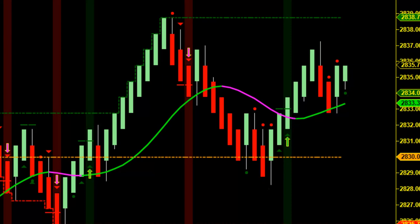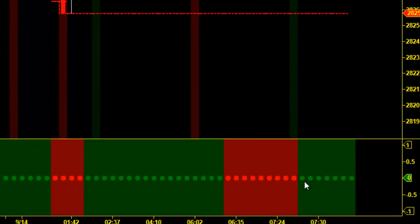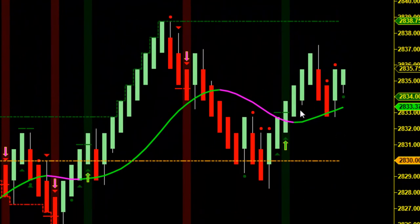Looking at this setup right here, I want to cover the simple rules. In order for a long trade to be valid, you want to have a green filter. Ideally, you want to have a green bar, a green Falcon Swing Line, and you also want to have a green warning dot, a green long entry triangle, as well as a green long entry hash mark.